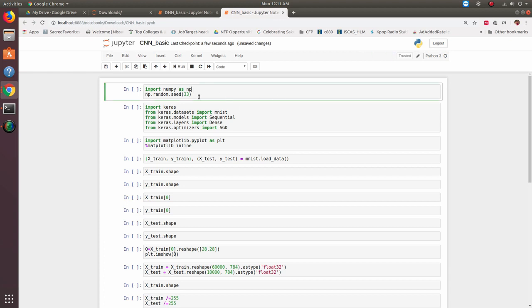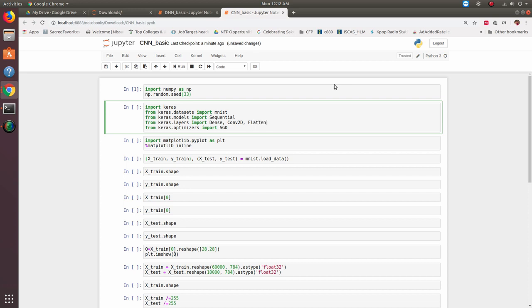Yeah, so we still need NumPy. We can set a seed for pseudo random generation, and we'll need Keras. MNIST is going to be our data set. CNN is supposed to work very well with MNIST, or very well with image data sets. Right, we'll use the sequential way of building our model, and we'll need a dense network, and along with the dense network we're going to import a few more things. So Conv2D, which is for building a convolutional neural network, and we're also going to import a Flatten layer.